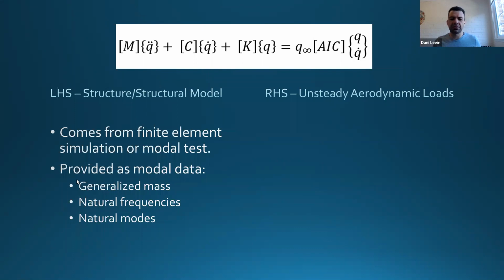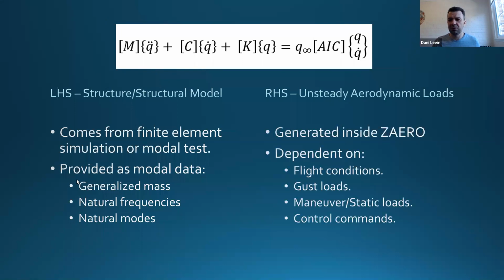I tend to treat the non-matched analysis and the matched analysis as answering different questions. The non-matched analysis answers the question: how far are you from your Flutter solution when you're flying at specific flight conditions? For example, if you're flying at Mach 0.5 and you are getting your Flutter solution at, for example, 500 meters per second, you know that you are safe. So you're calculating the margins directly. Matched point analysis looks for the exact onset of Flutter, the exact point where your aircraft will flutter, which might be relevant or not. If you're flying at Mach 0.5 and you're fluttering at Mach 1.6, it doesn't really matter, as long as you're flying below it.